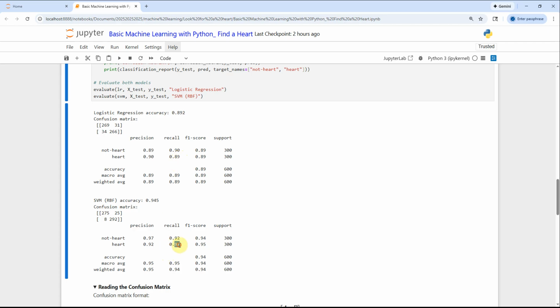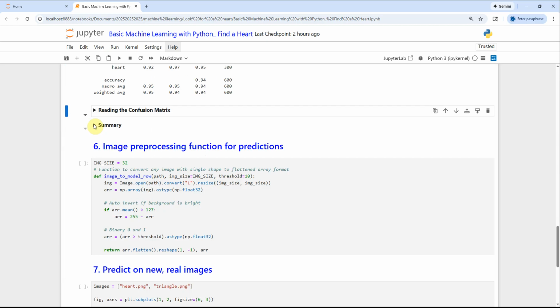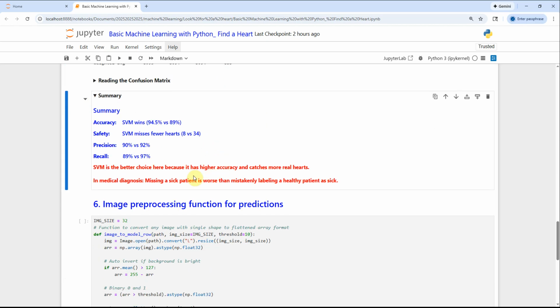The SVM model found 90% of all real hearts. Here is a summary. We know the SVM model is the better choice. And again, in medical diagnosis, missing a sick patient is worse than mistakenly labeling a healthy person as sick, right?